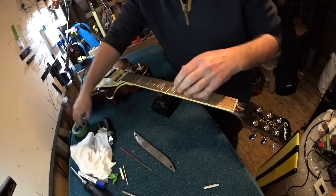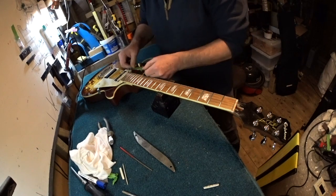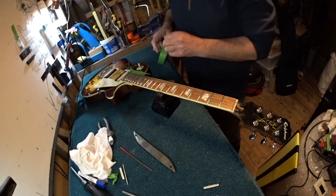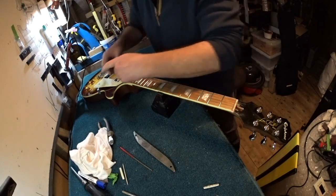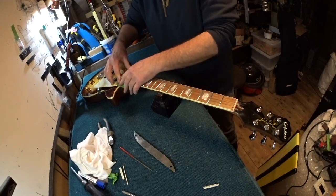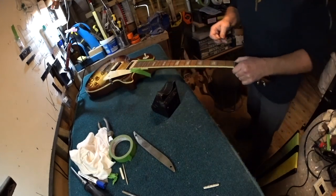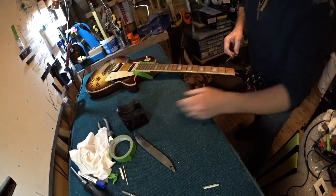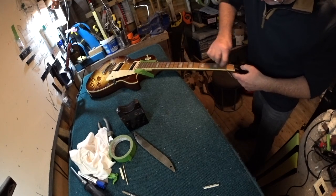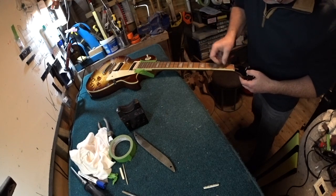The other thing too is, in this situation I'm going to do a little bit of fret end work, because these frets are a little bit sharp, so while we're in this position it makes sense to just protect that off a little bit. And let's just run up and down here and just round off, I don't know how well you can see, just round off the little sharp bits that are sticking out. So it's just a kind of across, and just whips them away.